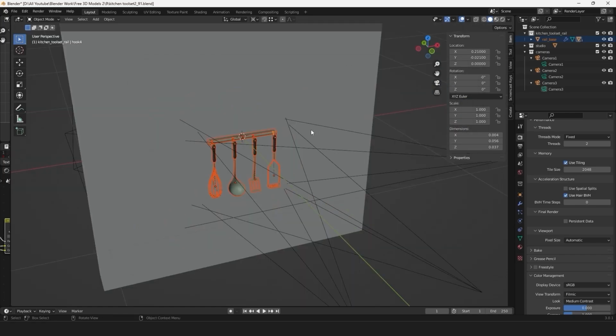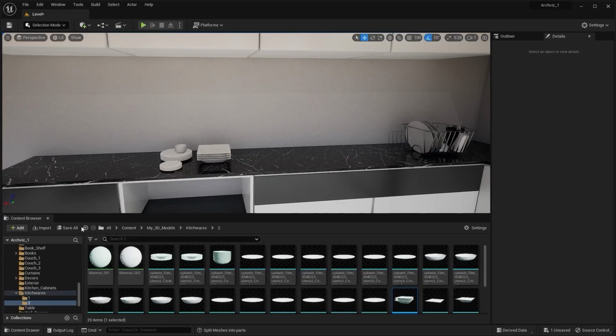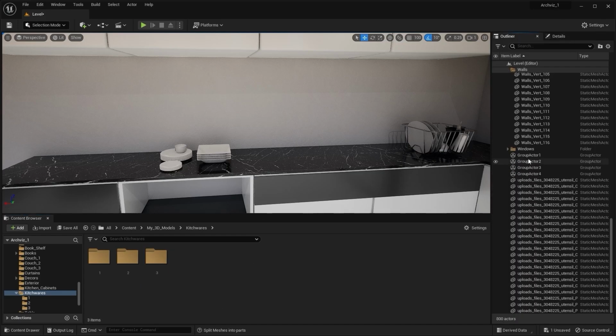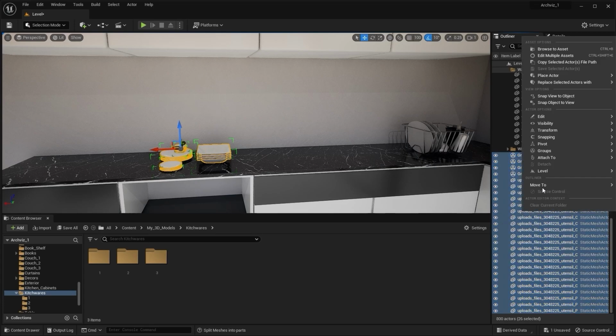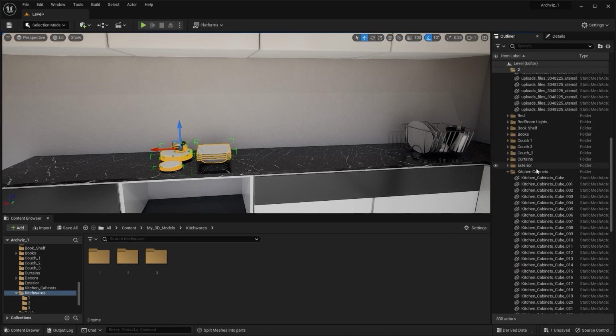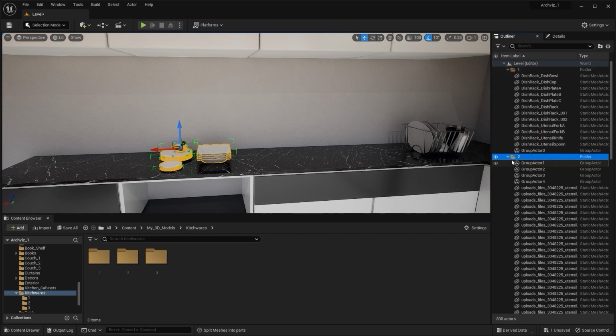Let's go back in Unreal Engine. I'll go into the Kitchenwares folder and let's create a new folder. First let me go into the outliner and I'll select all of these objects and I'll move them to a different folder. I'll rename this as 2.